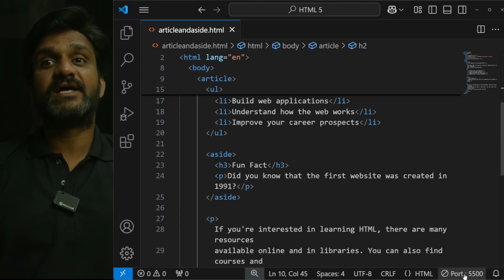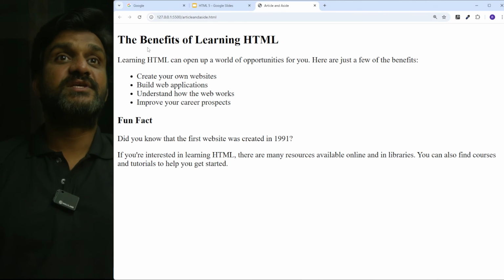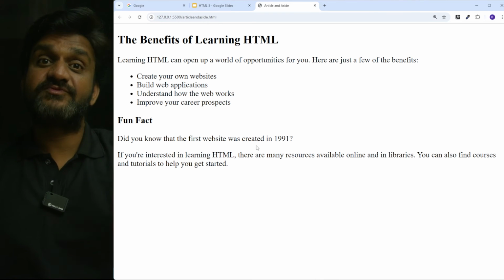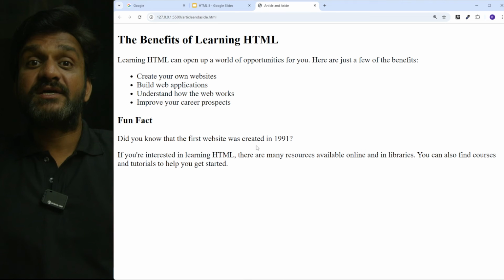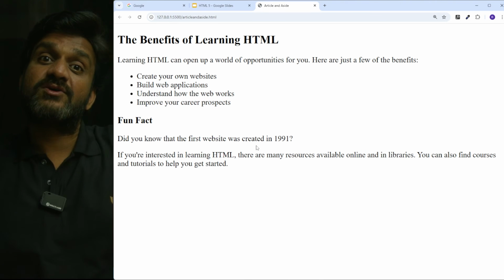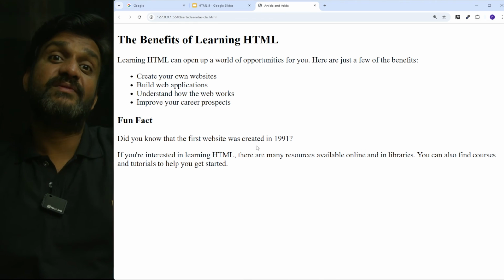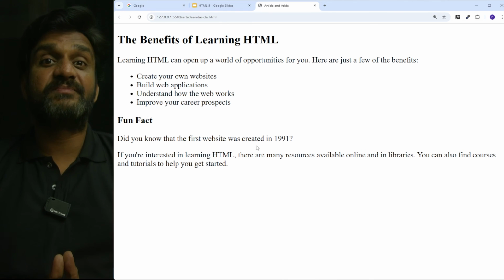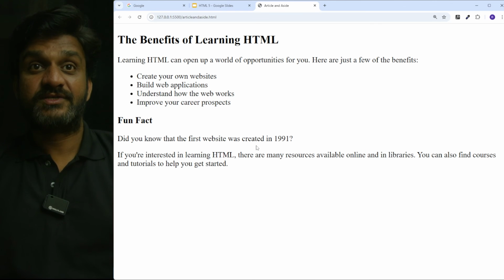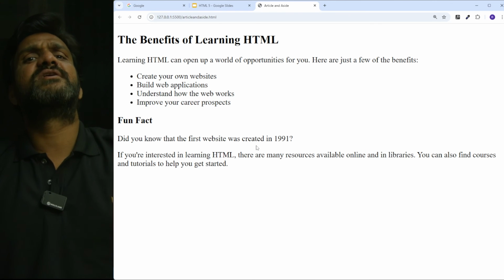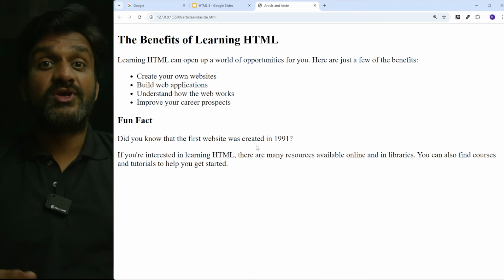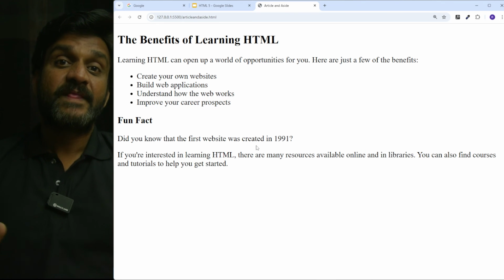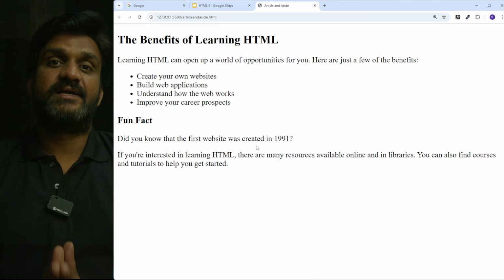So how it will get displayed, that we will see. So this is the main content and here is the fun fact. Just by seeing this we may not be able to understand that, but the readers of the code will be able to understand the content very easily. For example, the search engine optimization bots, search bots will easily understand what kind of content is presented in this web page. So if you are able to use the HTML5 elements, it will make some meaningful content.